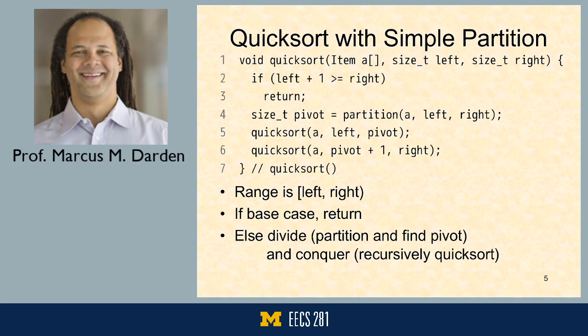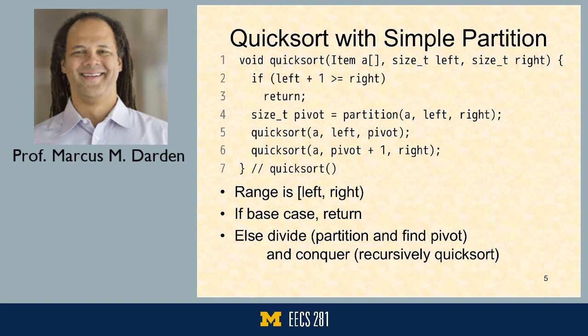But if left is an index where the sort begins and right is an index just past where it ends, similar to the way that we look at things for the STL, left is an index, and if I square brackets that, I should get data, and if I square brackets right, I should not get data, or I should at least not be messing with the data that's there. So in this case, then, as I look at left plus 1, if that's greater than or equal to right, that is equivalent to my range being size 0 or size 1. Right? In that case, I return, and I'm done.